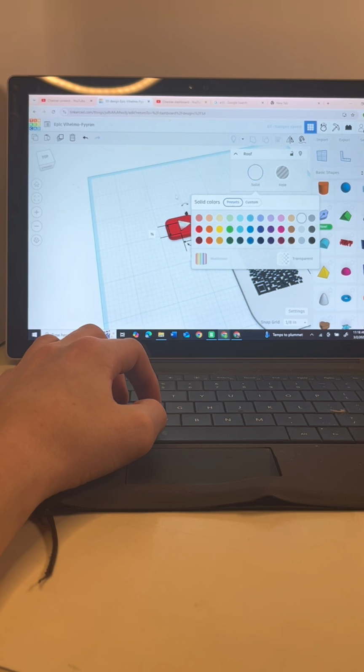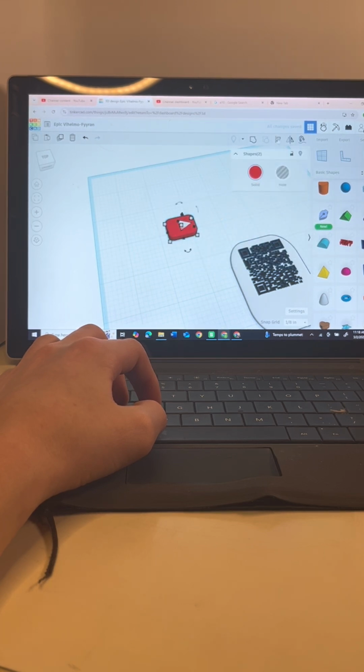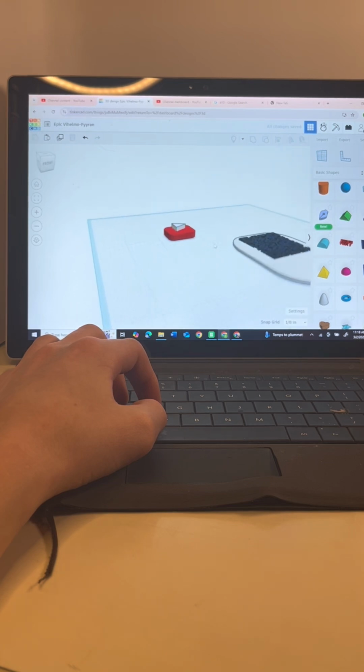Okay, now we can change the color of the little arrow to white. We can align it real fast. Here we go. Very good. Now we're going to go down to the bottom right corner of the screen.